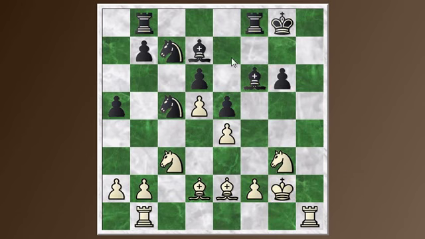Bishop to g7, so getting this bishop back into its normal position. Bishop to e3. Okay, taking a look at the knight here. b5, ignoring any threats to exchange off that knight, and just continuing with the queenside push.